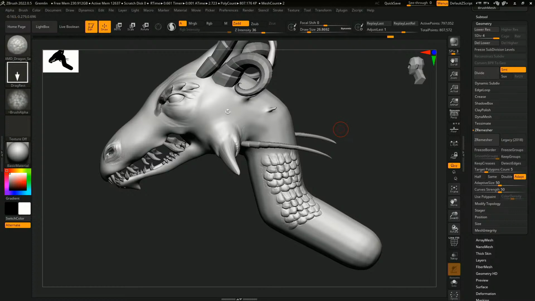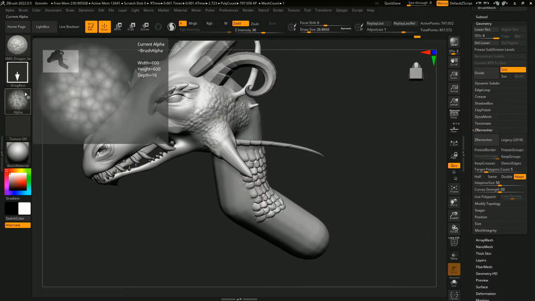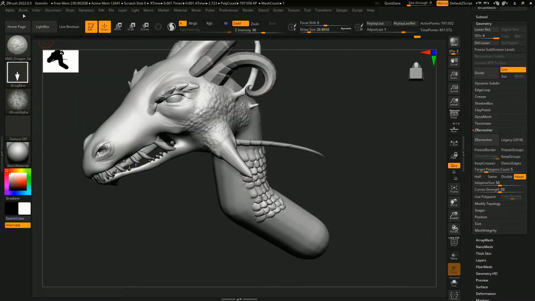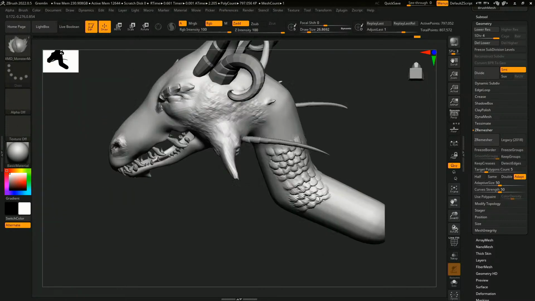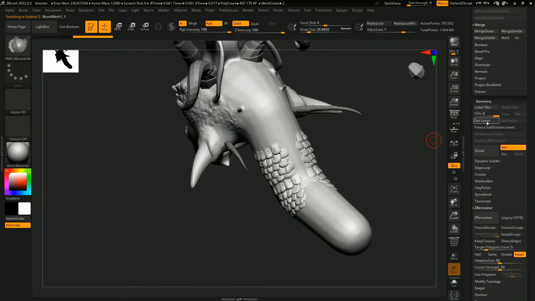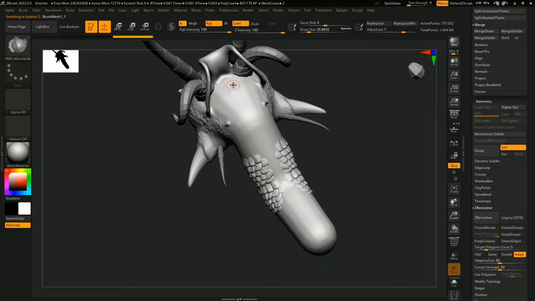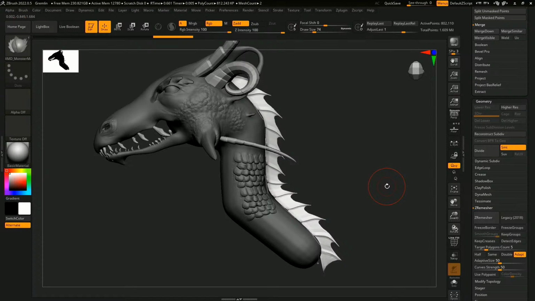So here's a couple, even dragon brushes that he made. This is an example of just dragging out some form with an alpha. I'm just using an alpha to pull on this. He's got a couple really nice brushes that I grabbed from here. Here's some spikes. This one's really nice. This one's actually using a different technique, so I'm going to duplicate this dragon and do that. We'll go a little bit bigger and start drawing this out. I'm going to draw a curve first and then populate. Bam, you got a dragon scale.